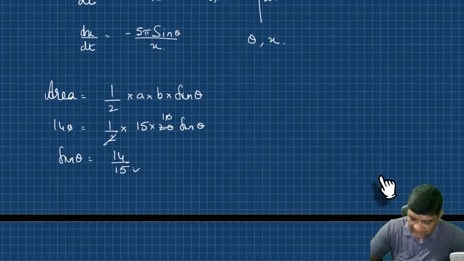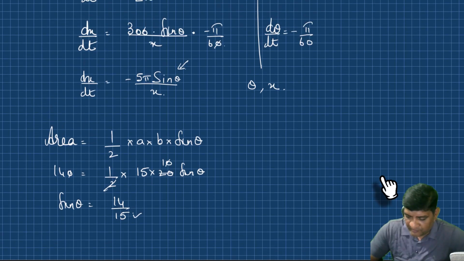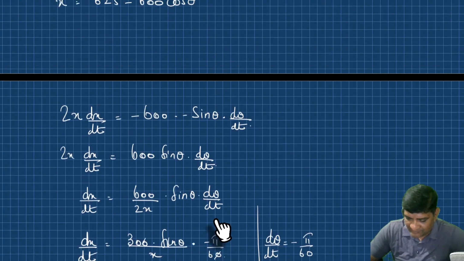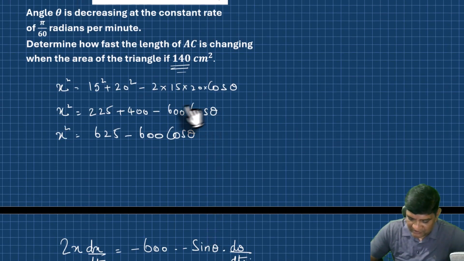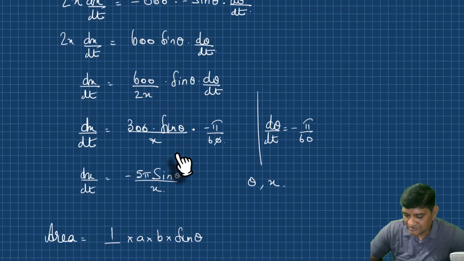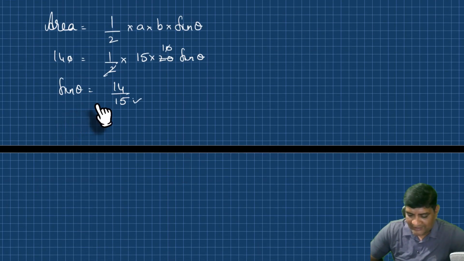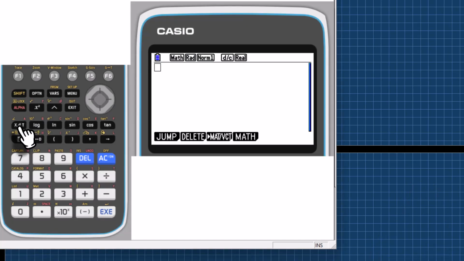So I can take this value and substitute it over here for sine theta. Now I need to find out the value for x. So for me to find the value for x, I'm going to find out the value for theta. What am I going to use? I'm going to use this information. Okay. I can either find a value for theta, or I can use sine square theta plus cos square theta is equal to 1 and then go about doing that. Both are fine. Let's go ahead and find the value for theta.